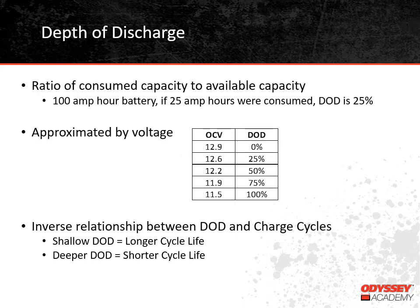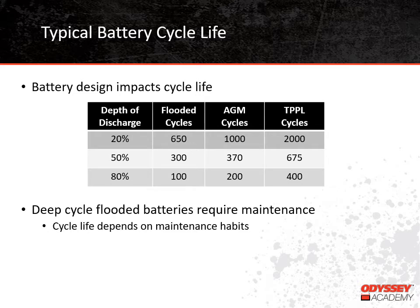Getting back to what the discharge has to do with how long a battery will last: in general, the deeper a battery is discharged, the shorter the battery's cycle life will be. So you'll get a shorter cycle life from a battery that is consistently discharged 75% compared to one that is consistently discharged 25%. Here we're showing typical cycle life for various battery types. A cycle is anytime a battery is discharged and then fully recharged. Keep in mind that these cycle life numbers are typical of lab conditions — constant temperature around 77 degrees Fahrenheit, perfect charging algorithm, and ideal maintenance for some battery types. Cycle life in the field might be impacted by some of these factors, but the inverse relationship between depth of discharge and number of cycles still exists.